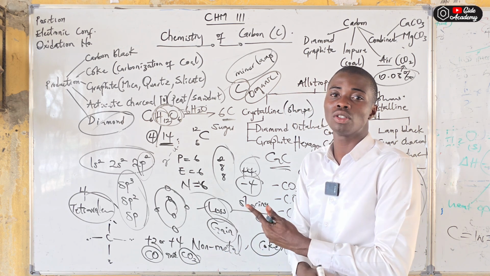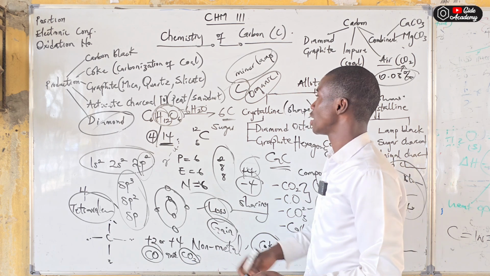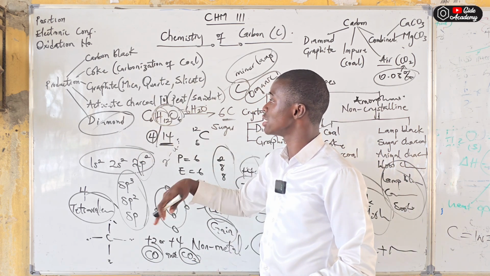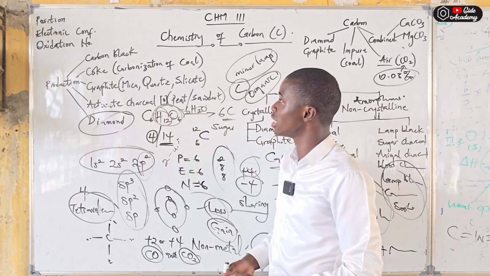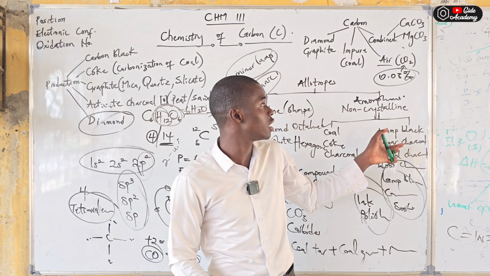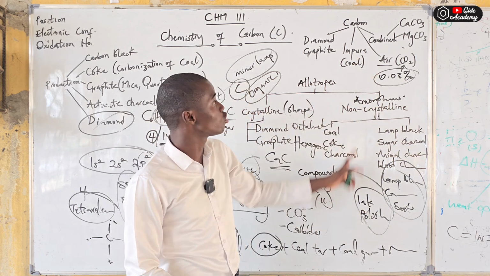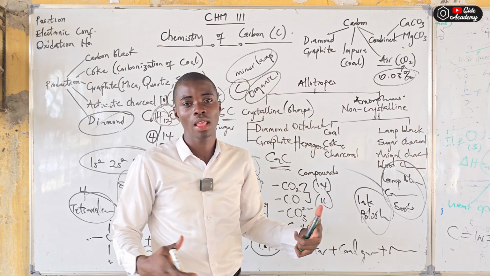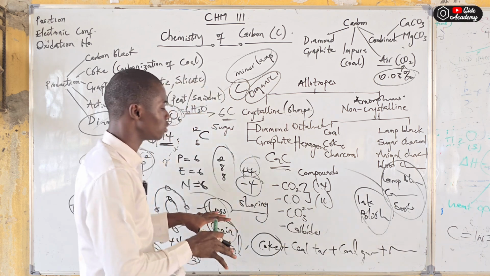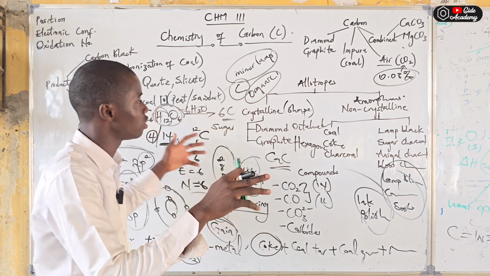So carbon has a lot of uses. I can't even list them, there are too many. I've given you diamond, carbon black, coke, graphite, and activated charcoal. All of them have various uses. Magnesium carbonate is there, dolomite, which is a limestone, is there, and the production of cement. The uses of carbon are countless. That's why in this video we will not be working on the uses of carbon. So that's everything about the chemistry of carbon.